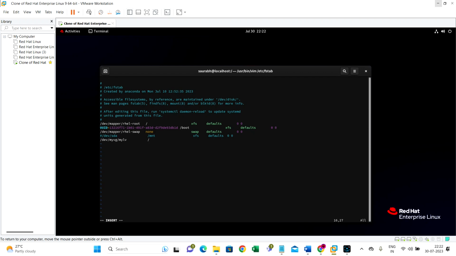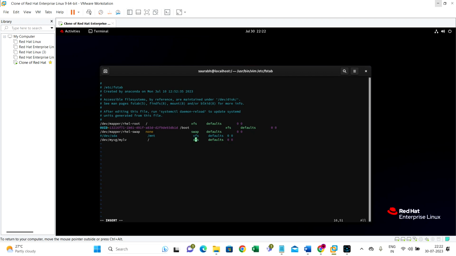I forgot about the mount point. Then specify XFS, then defaults, and the dump and check fields as 0 0. We also have to specify the mount point here.